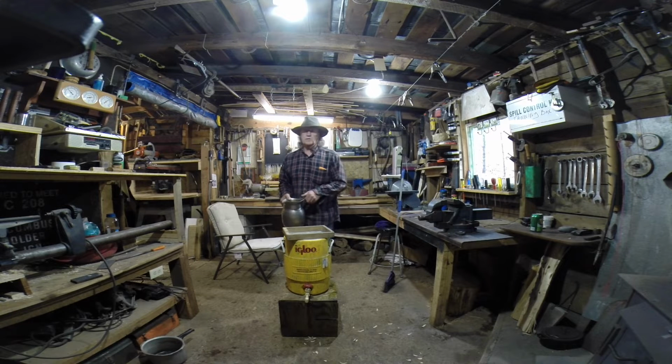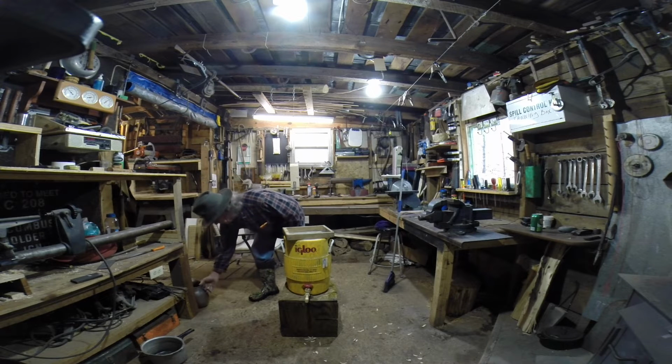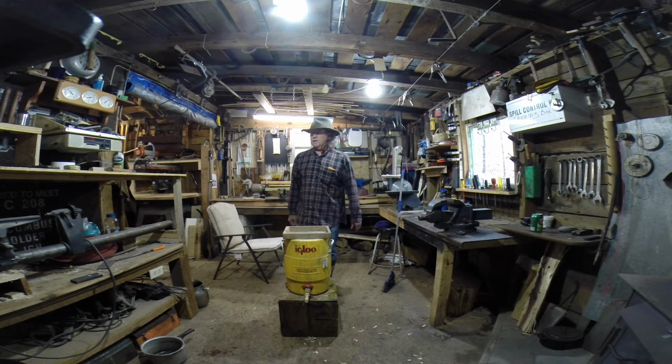You want to make sure that you don't get any type of metal whatsoever in this. No ferrous or non-ferrous metals. You don't want to be able to get metal inside this lye, because if it does, it's going to mess it up, okay?